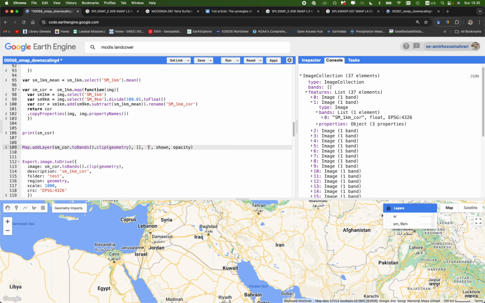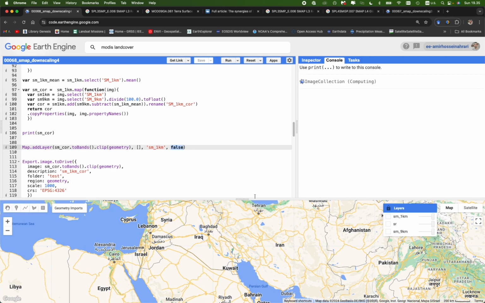And the name: the previous one was SM 9 kilometer, the new one is SM 1 kilometer, and turn shown into false to avoid automatic visualization. As I mentioned earlier, it reduces the speed of processing, but false helps us avoid it. Run the code again. Once the new image is calculated, we can do visualization.